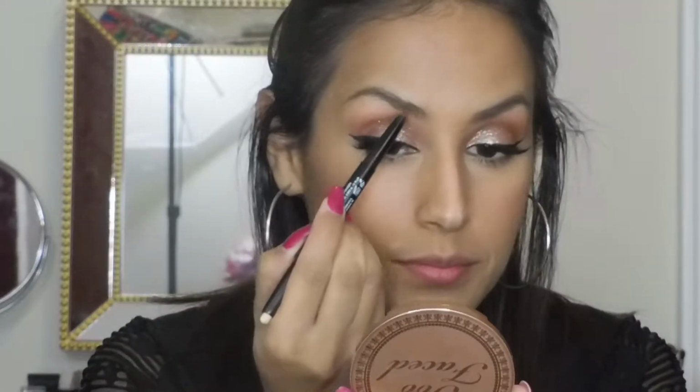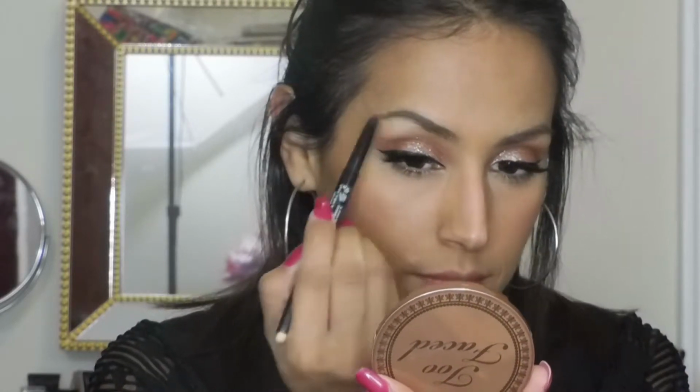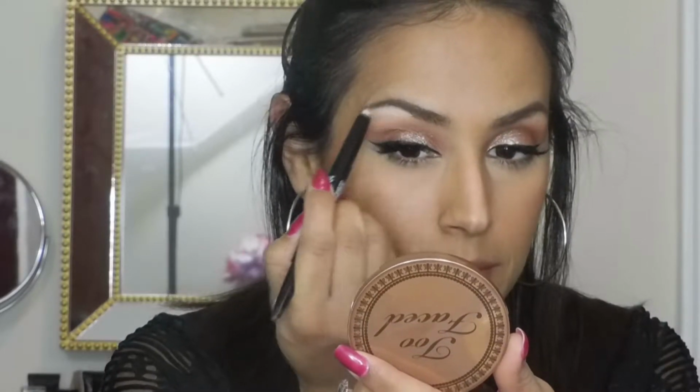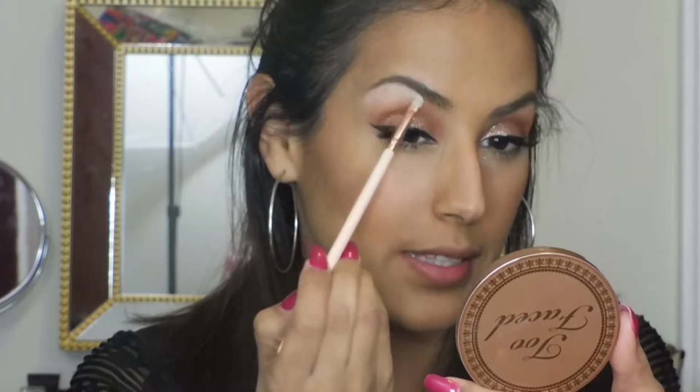And I'm gonna go in with this NYX Sculpt and Highlight Brow Contour Pencil, and I'm just gonna fill in my brows a little better, make them look a little more perfected, and then I'm gonna go clean them out with this concealer right underneath. I'm gonna use a detail brush, more precision, to blend that out.